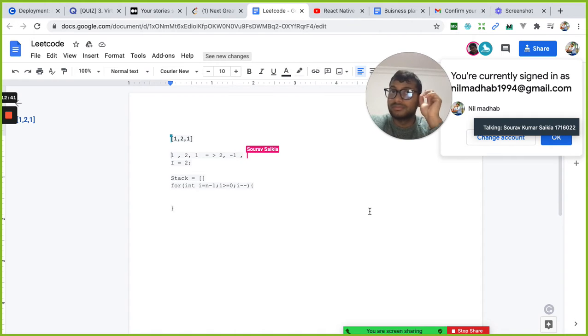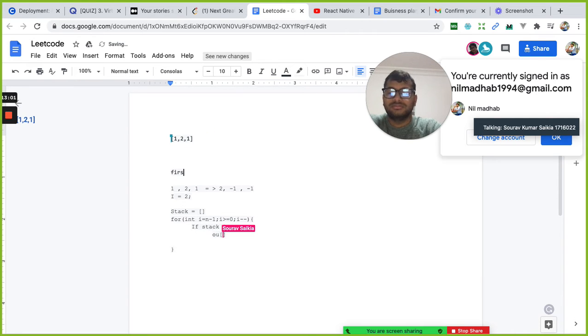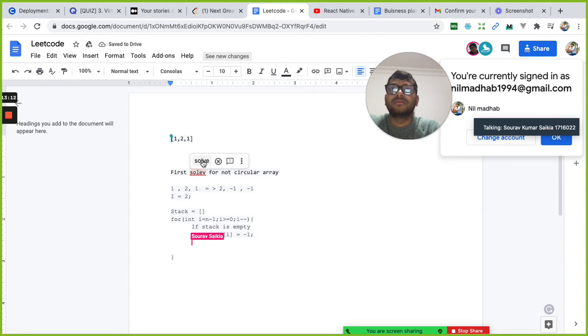And for the next element, it will also be -1. So when our stack is empty, we can say that element has no greater element to its right, so we make it -1.